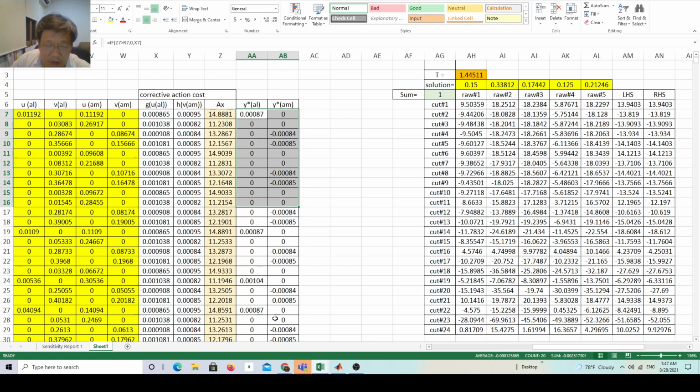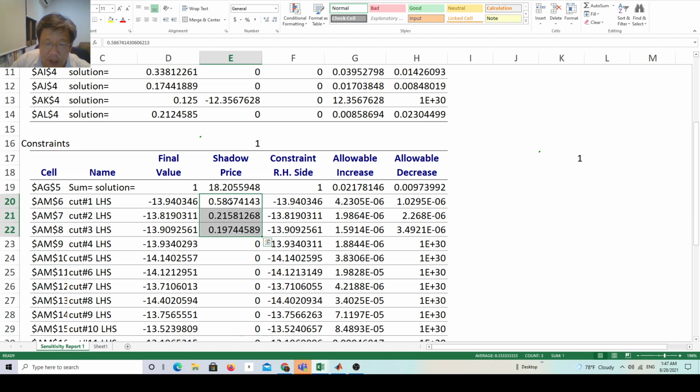And then once you detect from the sensitivity report here, you can use this as a weight, maybe a convex combination as a weighted average, for each y corresponding to each cut. That will be the resulting optimum dual variable according to the cut constraint, not the cutting plane, the optimality cut constraint of Bender decomposition.